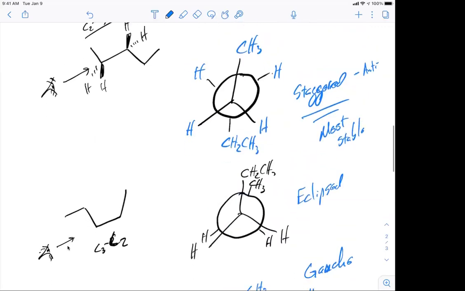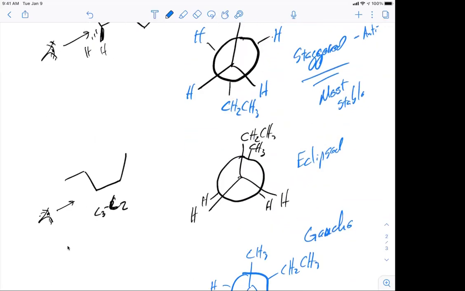Okay, which one is eclipsed? This one, the way that it's shown here. If we think about three dimensions, that means these hydrogens are coming in and out. So when I'm looking down this bond, this bond here is going to be in front of that bond here. That means this bond is eclipsing that bond. I can't really show that, so I show it tilted as if I moved it a little bit. So therefore, this ethyl is eclipsing that methyl.